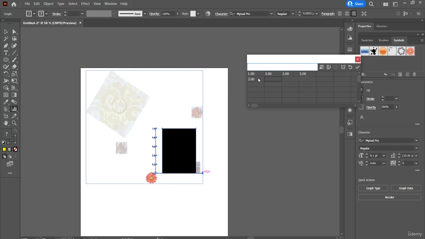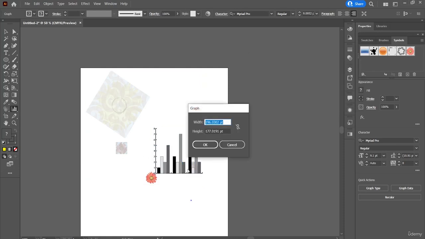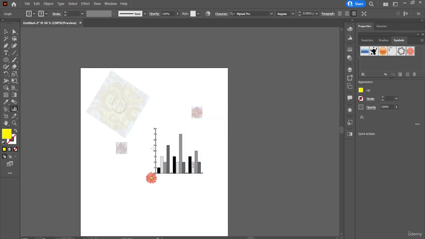Put in tab 2, 7, 2, 2, shift tab. Do this 3, 1, tab 4. There we go. Press on OK. There we go. We have our graph. Now you can change it up. If you've seen my previous lesson, you already know how you will be able to change the graph or make custom graphs. So this is basically how this works.